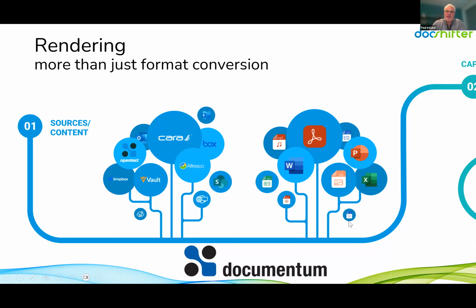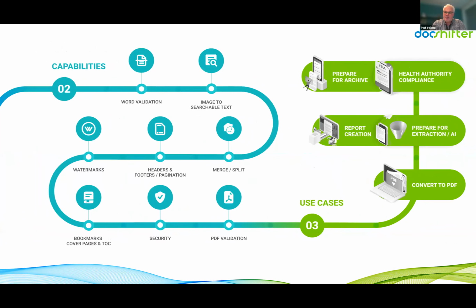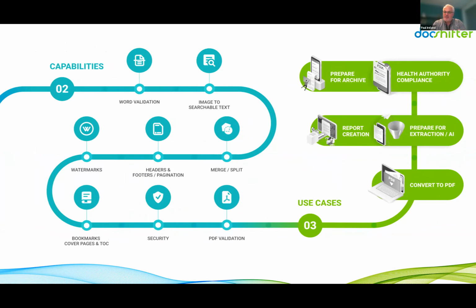One thing also is that you can take content from different repositories. This is a rendering platform that isn't tied to any specific repository. It can sit outside and connect to one or multiple repository types. You can have it connecting to Documentum or Viva or SharePoint or Box or Kara, for example, or DocuBridge. You can connect to all of them from one single server because it sits outside. And it can pull content of many different types, not just your Office formats, but image-based formats, complex diagrams like CAD, audio, video conversions, etc.